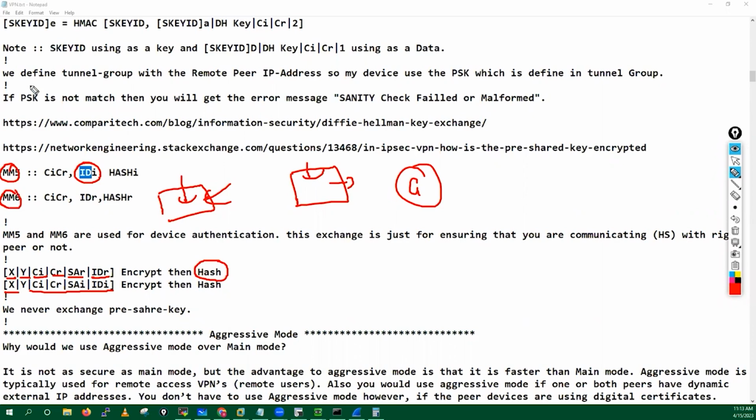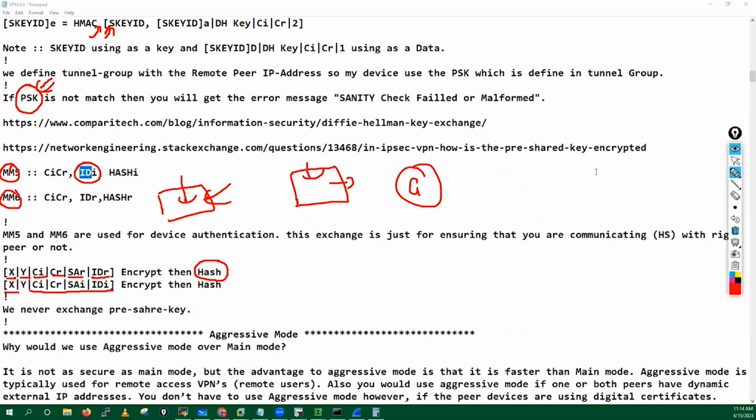And guys, just remember one thing. Whatever preset key we have configured, they never exchange this preset key. We are only using this preset key in the calculation of your SKID, this particular key.